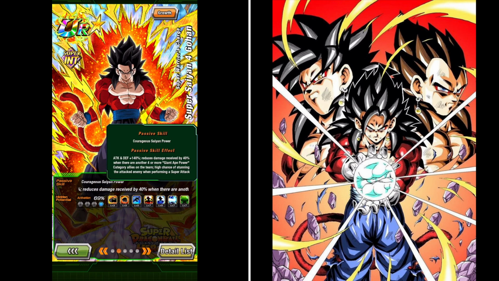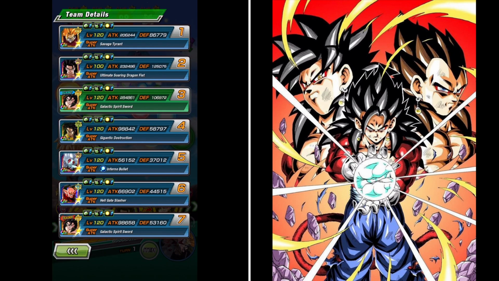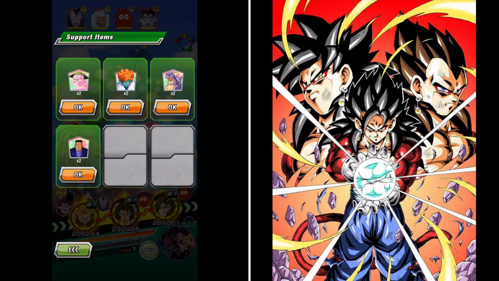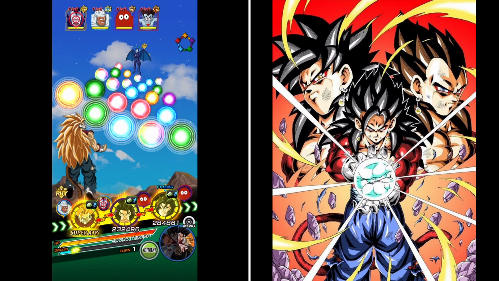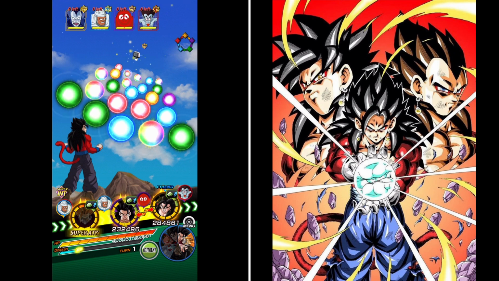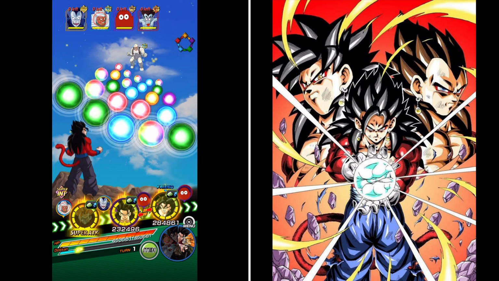So obviously we'll start with SS4 Gohan. He reduces damage by 40% whenever there are 4 Great Ape category units on the team. And he's just overall a really good card, especially for a card that hasn't awakened yet. He also has a chance to stun on his SA. You'll see I've got this Grade 8 Combo also in the slot.